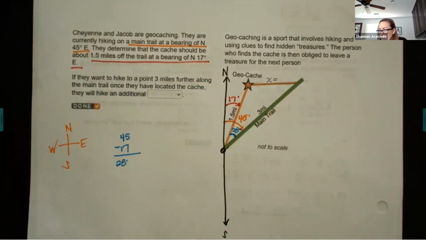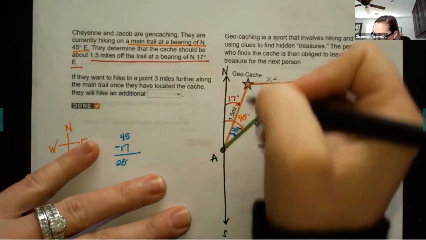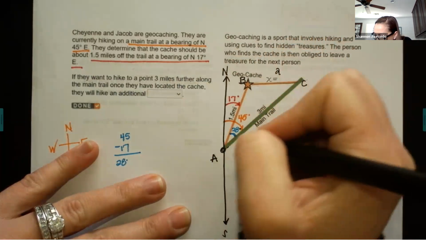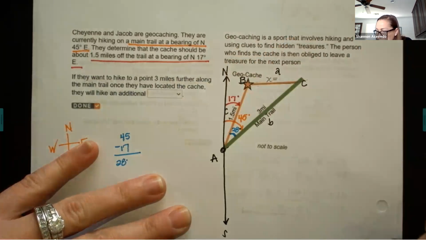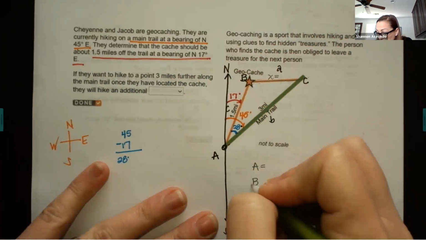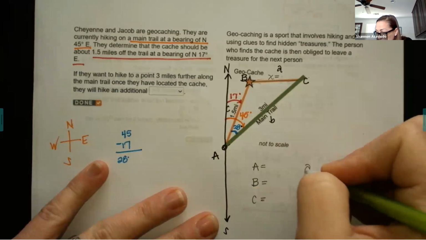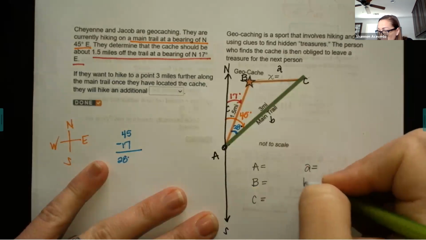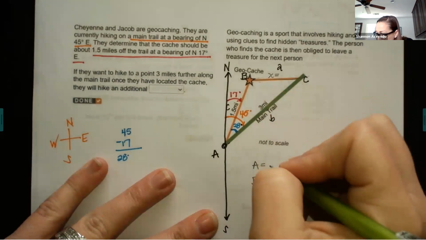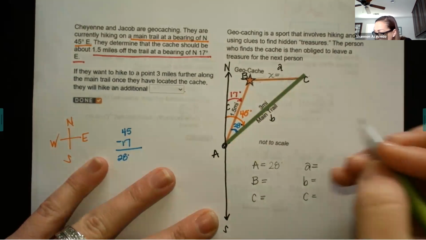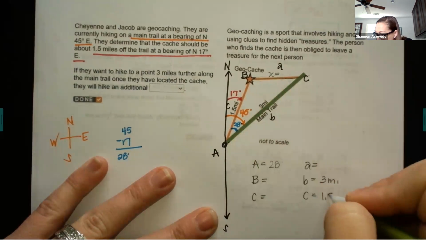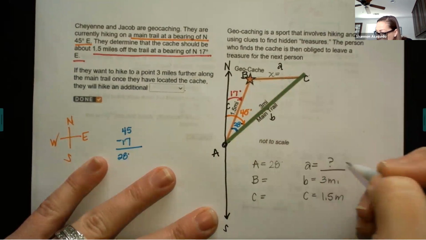So when I look at this triangle, I can say that this is my angle A, B, C, then this is my side A that we're looking for. This is my side B and my side C. I know it's going to be law of cosines already, but I would like to show you how we keep our information, because this helps us determine law of sines versus law of cosines. Again, everything for this section is law of cosines. But just a reminder, this is 28 degrees. I know my side B is 3 miles. I know my side C is 1.5 miles, and I want to know what my side A is.